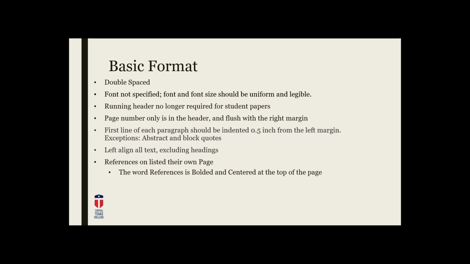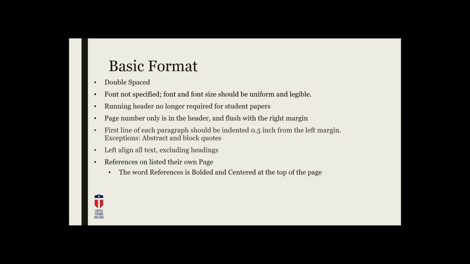Here are some basics about the APA 7th edition. The line spacing is double throughout the entire paper. While there is not a specified font, it should be uniform and legible. The running header is no longer required for student papers. Only the page number is in the header and it is flush with the right margin.